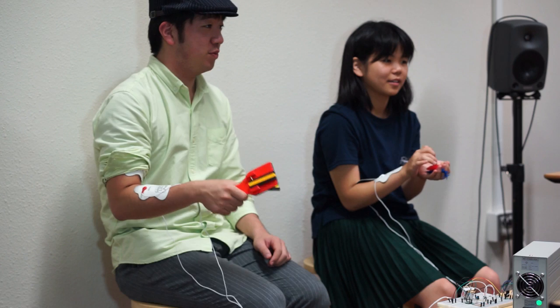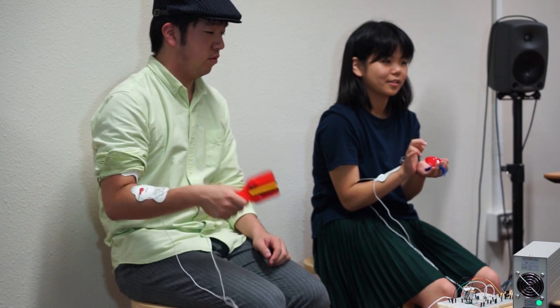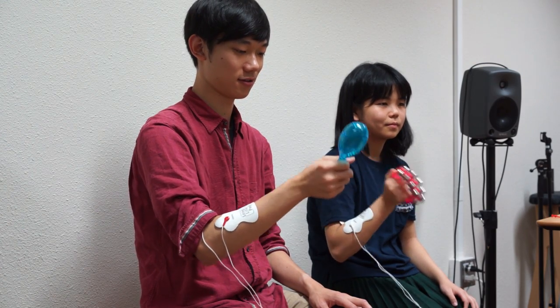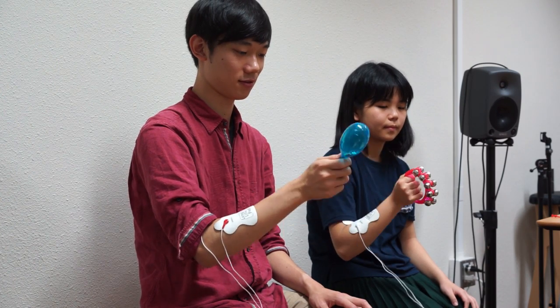Application. We believe this design method would be able to expand the possibility for support to play a musical instrument. It should be possible to apply stimulated percussions widely to musical performance because it would allow people to even perform unknown music without any preparation.